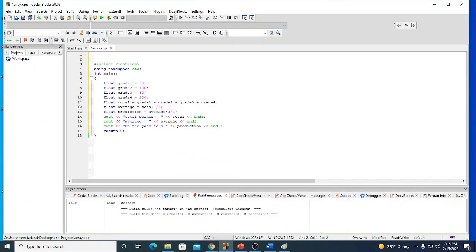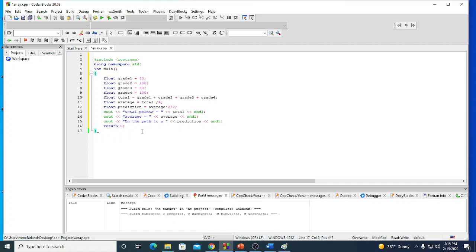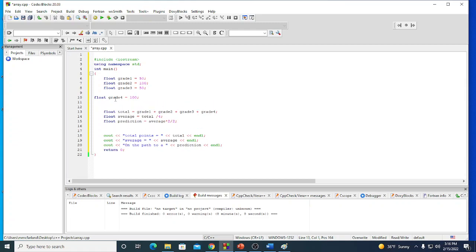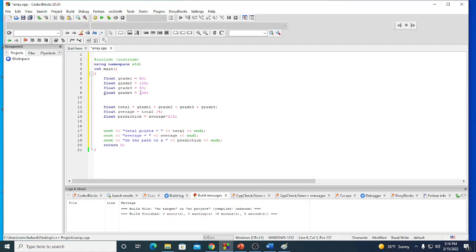And as of right now, we have no array here. This is the old way. I'm going to kind of separate things out a little bit. Let's go ahead and move our couts down a couple of lines. There, so now you can see we have our data. These are your grades. And we have our total points right here. And then we have our average, which is just the total divided by 4.